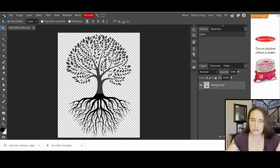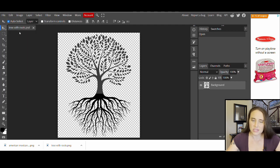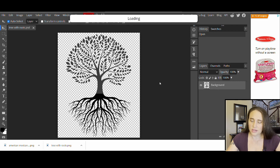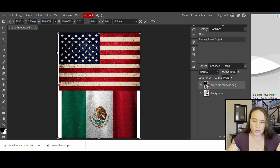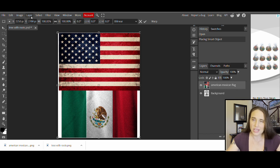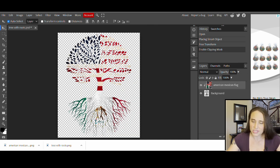So if I come to the left-hand corner where it says file, I go with open and place. Now I can open and place my American flag. I can hit open, and there we go. From here, all I have to do is make a clipping mask. It's super easy. If I come up to layer at the top, click that, come about halfway down, it'll say clipping mask. I can click on that, and just like that, boom, it's created a clipping mask for me.